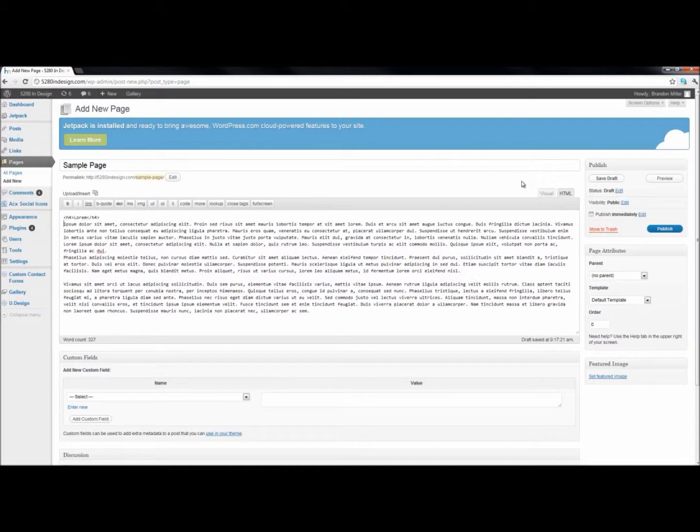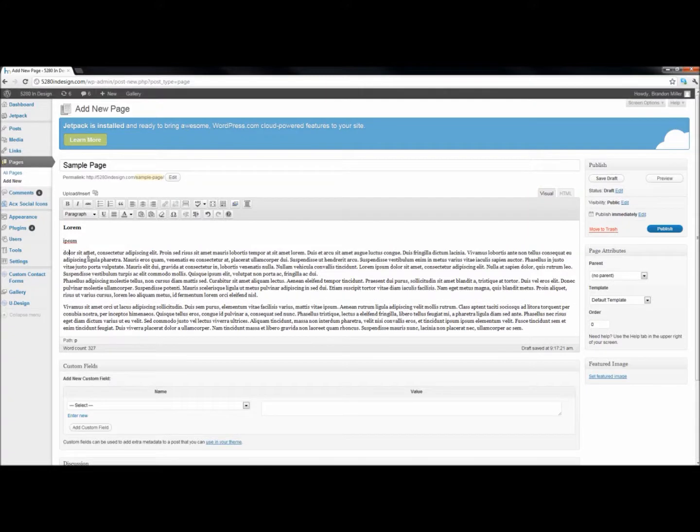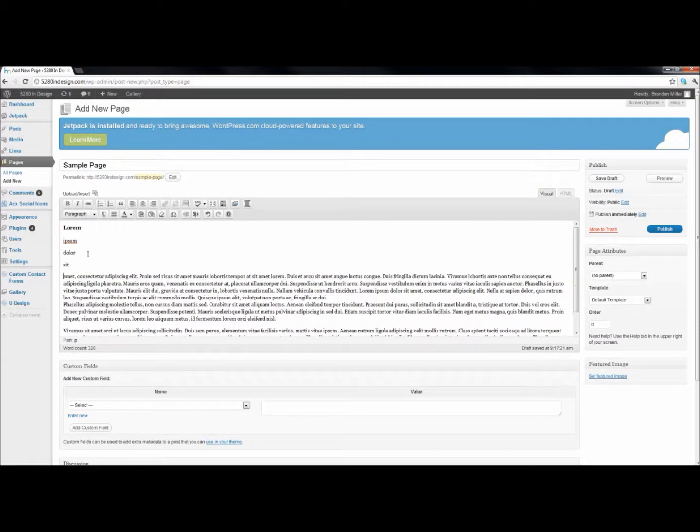Alright, so then we go back to the visual. And if you are familiar with HTML encoding, you can actually click on the HTML tab right here, and that's where you can dump things such as YouTube embed codes, or any other HTML code that you're aware of, but I think the YouTube embed codes are probably going to be the most commonly used in there. But anyways, that's where you go in your WYSIWYG editor. Once again, that's what you see is what you get.